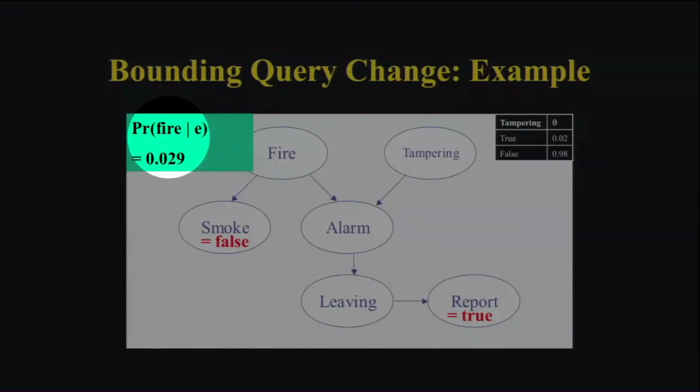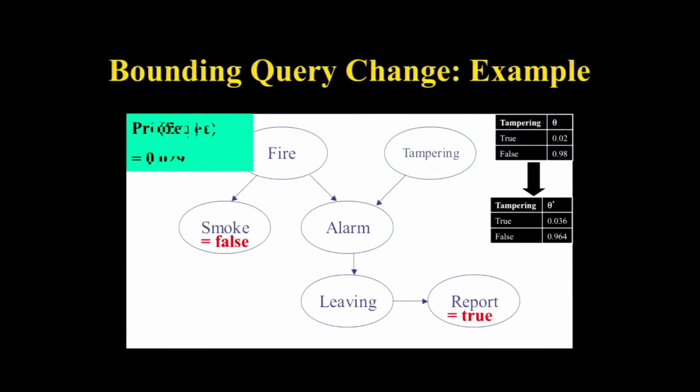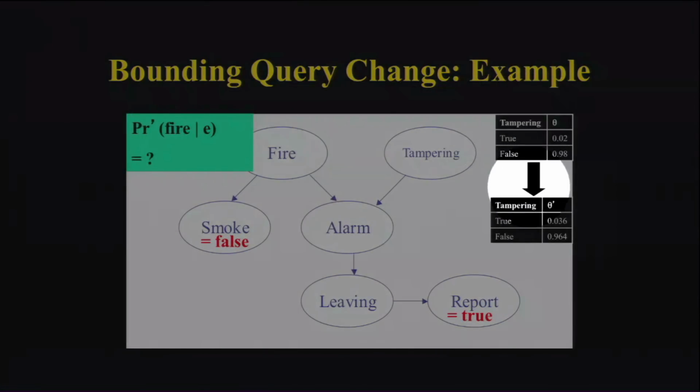We're good so far? So the idea is someone goes, and here's tampering, and here's currently the prior on tampering. According to this example, this is the CPT. And that's the query. And someone goes ahead and says, I'm going to change this prior to this, right? I changed this to that. Can I say something about the result of this query? And I don't want to do inference. The idea is to do this without inference.